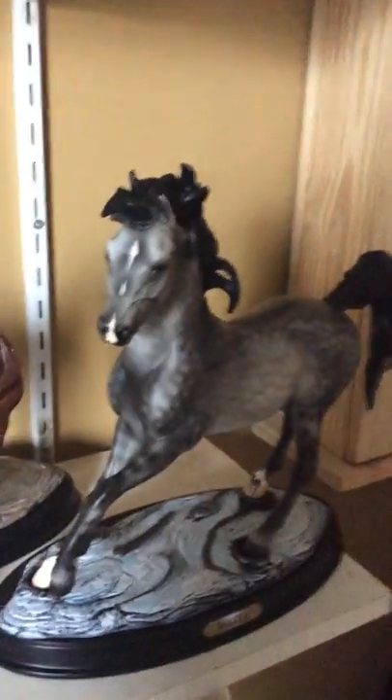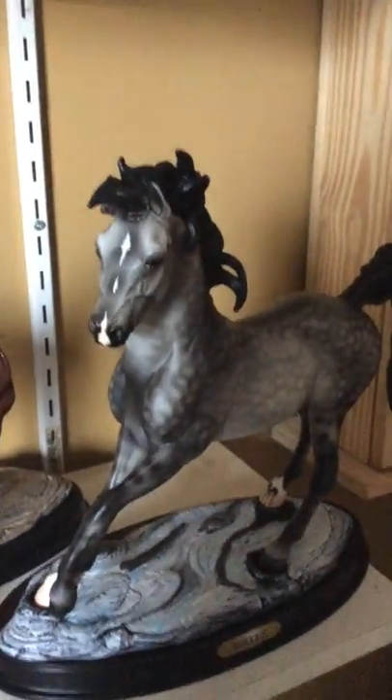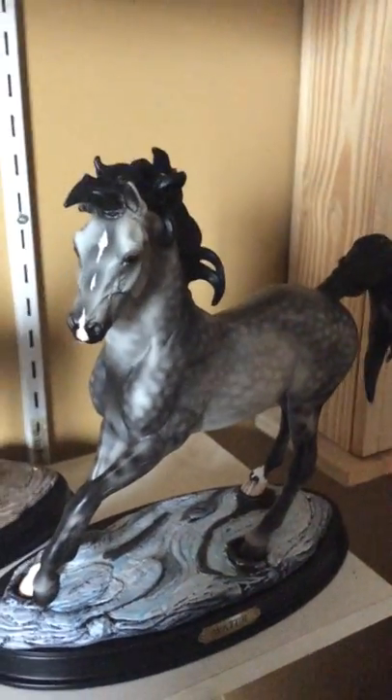So when I opened them yesterday, I freaked out. I screamed. I was like, ah, I got these guys! Oh my god. And my mom was like, calm down. And I was like, no. These are amazing. Like every time I come in my room I just have to look at them just to make sure that they're still here, because I don't want to think that I just dreamt it and they're not here. Because they're awesome.